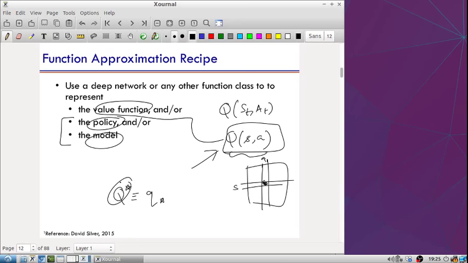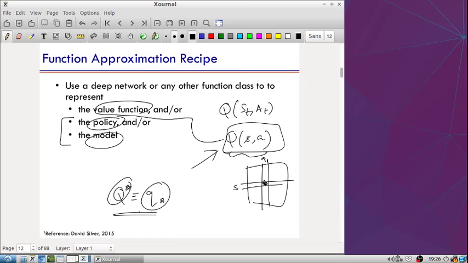I use the word approximation because now when I say I'm going to only look at these 2 argument functions, which are going to be just linear functions, some quadratic functions, or maybe even approximated using a neural network or something, then those are some specific functions. They may not be able to completely represent the functions that satisfy the Bellman optimality equation.